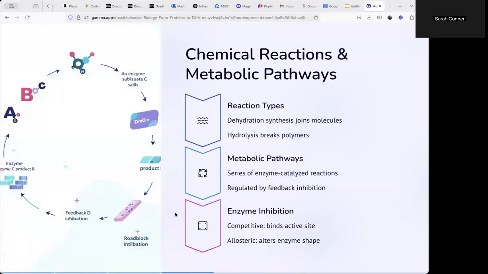If we're looking at the chemical pathways, we're looking at three different types. You're looking at dehydration, which is where it actually pulls water out and joins the material together. You're also looking at hydrolysis, where it's breaking down the polymers. In other words, it's breaking down big chunky things to little things. That is part of the exam that you'll want to go back through.